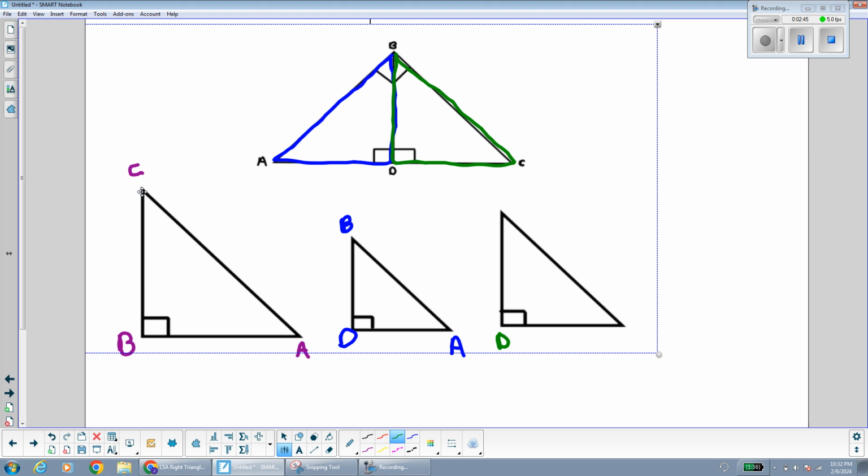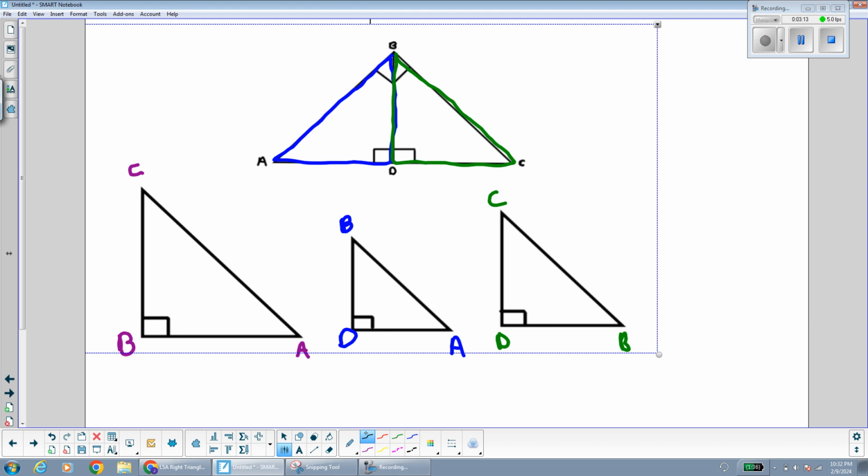So since we put angle C up here in the big right triangle, it's got to be in the same spot in the green triangle since it's shared between the two triangles, so it's congruent to itself by the reflexive property. And that leaves B to be over here in the green triangle. Now we have all three triangles redrawn so that they're facing the same way.